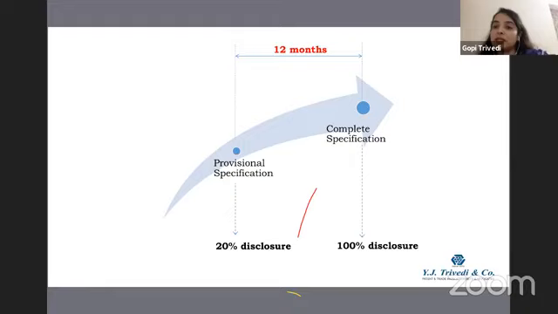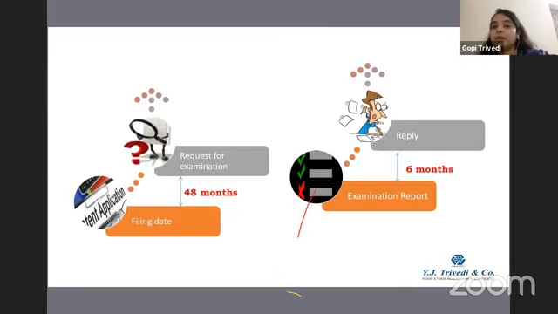So let's say you file provisional specification on 10th of April. You can file complete specification even on 11th of April. So it is within 12 months. But my deadline is 10th April 2021 for complete specification. So the next day, if I file, that is 11th April 2021, then my complete specification will not be accepted at all. Right? So the word within 12 months is important. Earlier is always better.